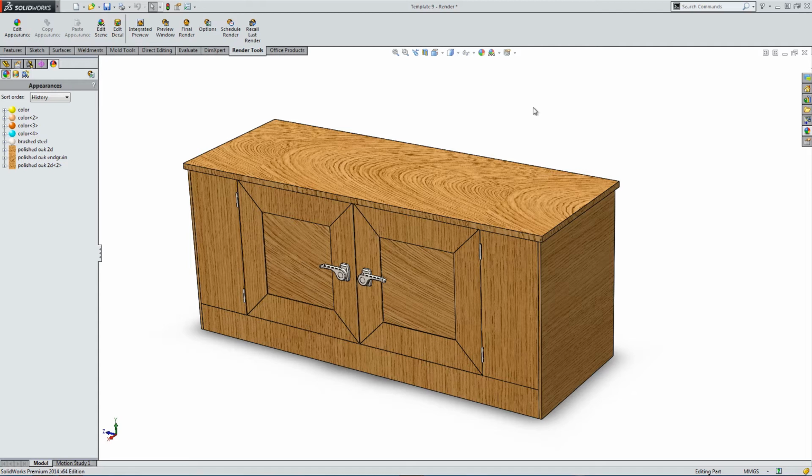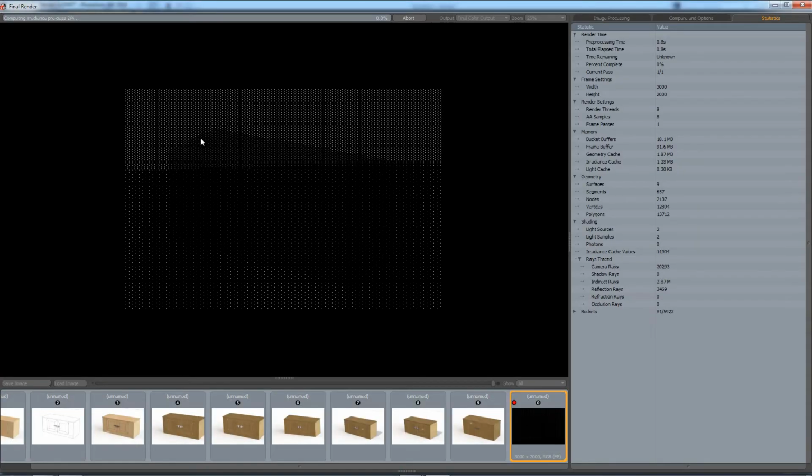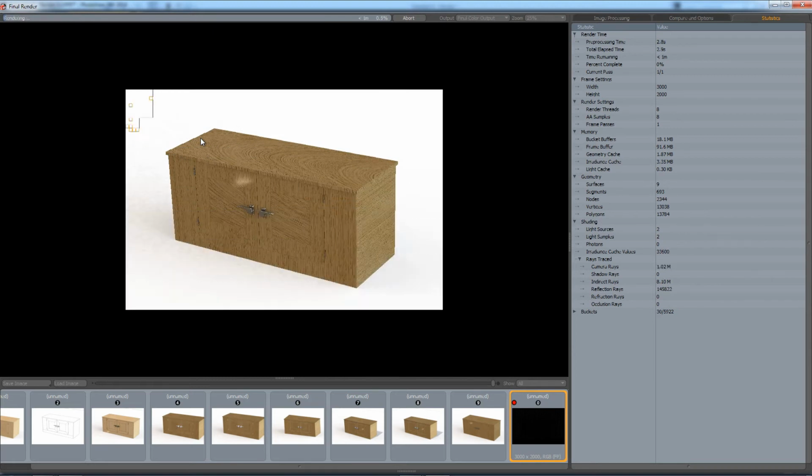Okay, so now let's try and set this scene up for rendering. So let's just do an initial final render just to see what we've got by default. So we've got a bit of a lens flare there by the door, you can see already.